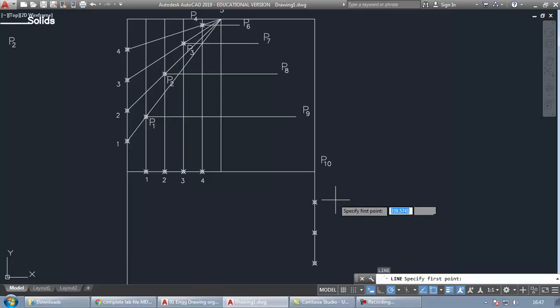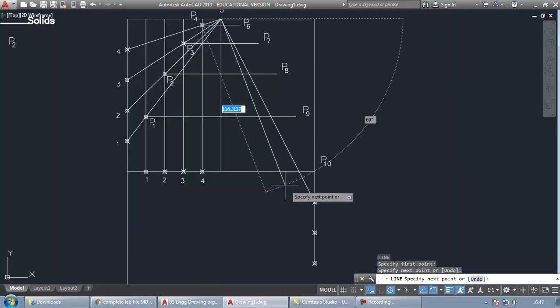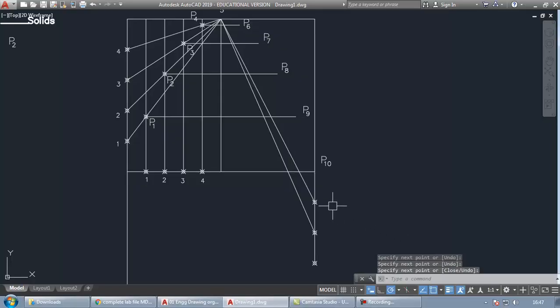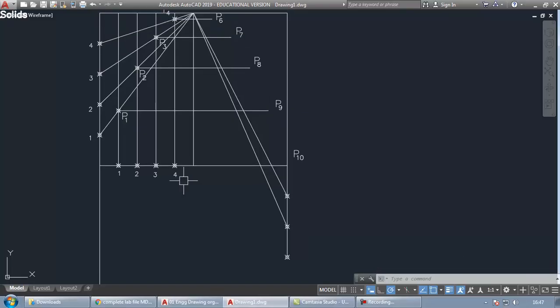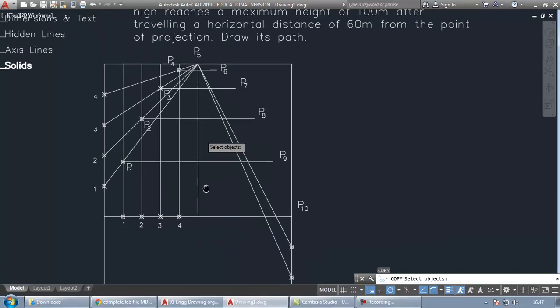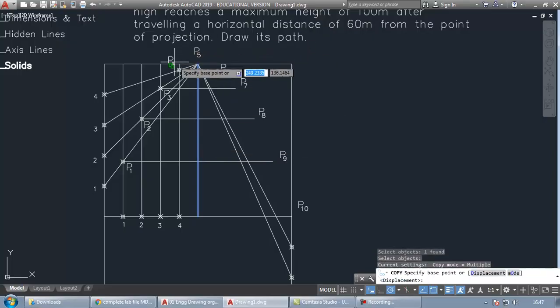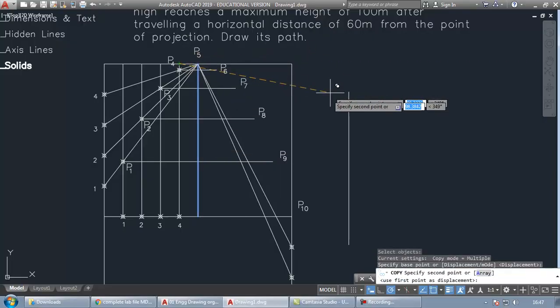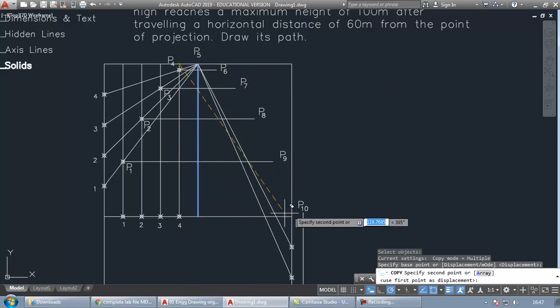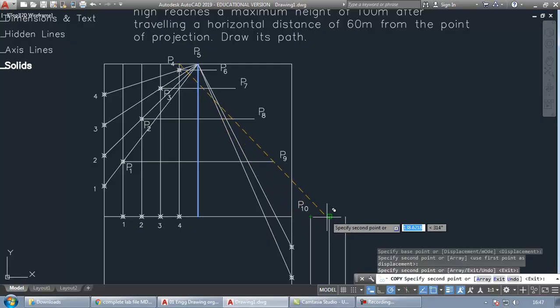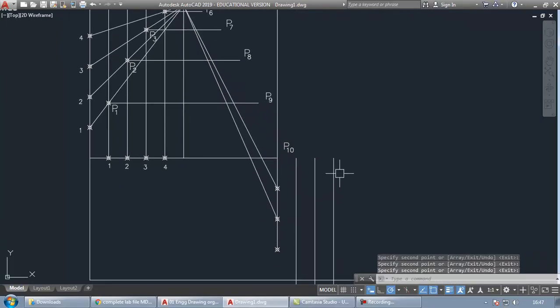So now what I can do is I can join this straight here, and I'll have to draw a parallel line at the same gap here. So what I'll do, I'll take a copy once again, copy of this line, and I will pick it from this point. Now the distance between the cursor and the line will be the same as the distance between these two lines. So that I have to continue placing here. Now what I need is the intersection of these. Fine. So since I have reached point 10, the same I can continue ahead.